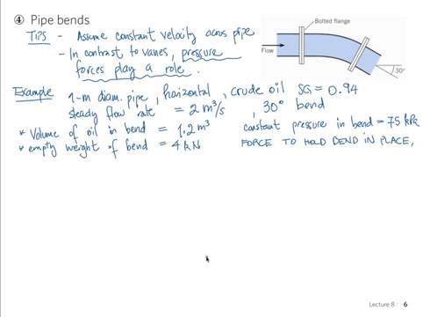Our first trick is to choose our control volume wisely. Similarly to the vanes problem, we want to make sure that the velocity is perpendicular to the control surfaces so that we can very easily calculate the fluxes. So in this picture, I'm going to draw a control volume that is crossing, like in the nozzle problem, perpendicular to the pipe at the flanges.